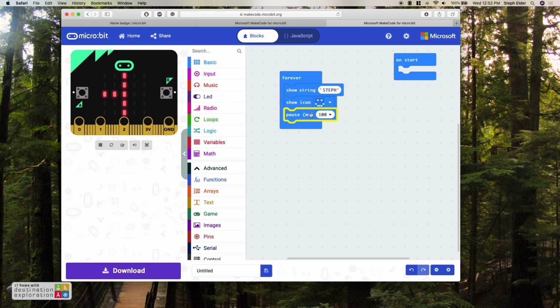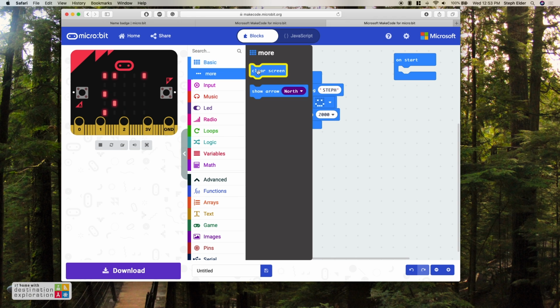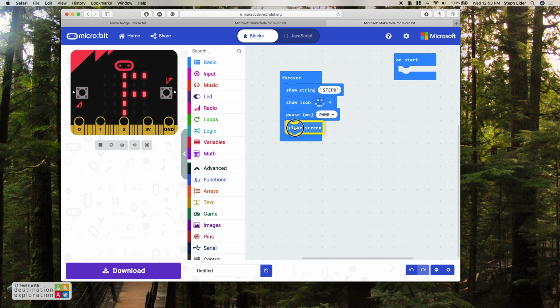Now, ms means millisecond, and this is another variable we can change, the pause time in milliseconds. So if we do 1 second, that's actually 1,000 milliseconds, or 2 seconds is 2,000 milliseconds. I can change that to different things here. We're going to say 2 seconds, because smiling is better the longer you do it. Then I want to have the screen clear. I'm in my basics box, but I don't see a clear screen block here. There's actually this more button up at the top, and it says clear screen. Pretty simple, and we're going to plop it in there.